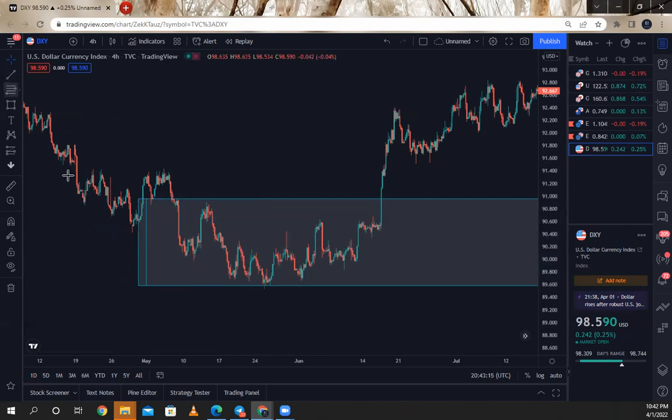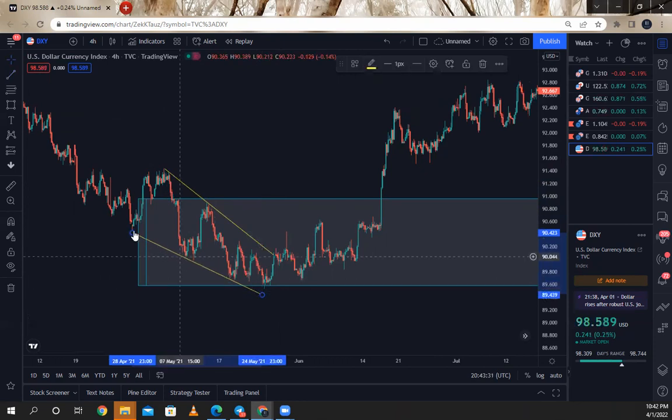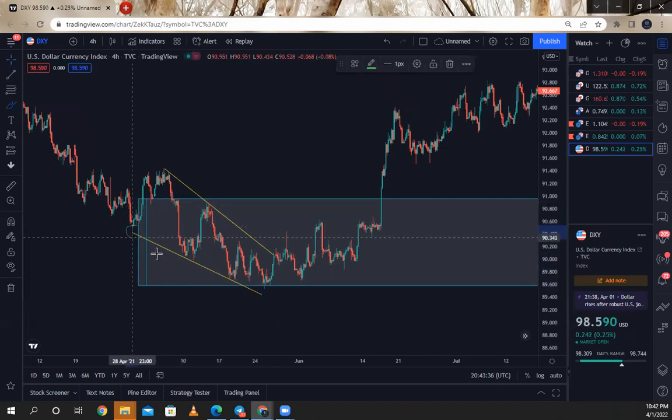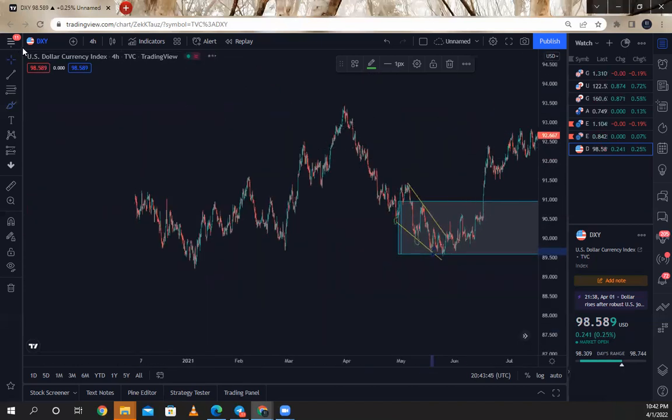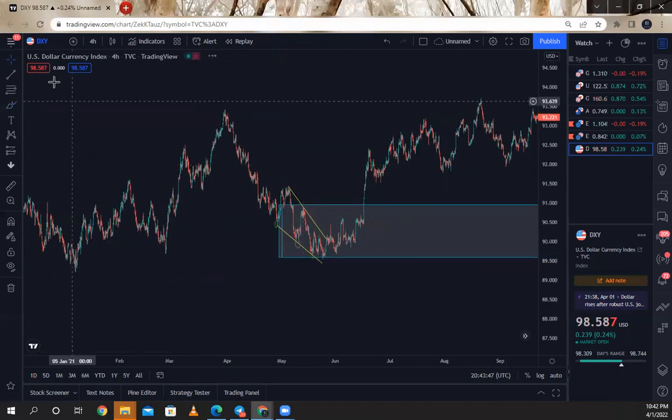So what we can see here, obviously, this was the reversal, right? This was the reversal that caused the move to go to the upside. So what we can see here is, look at this. Look at what we have here, just inside here, right? Coming to the 3rd touch. So we have the 1, we have the 2, we have the 3. And then this again, it's a falling wedge, right? It's a falling wedge, falling right exactly at the 3rd touch.